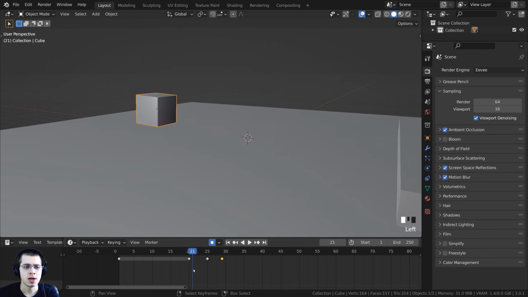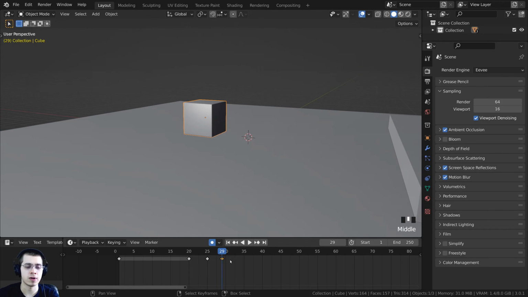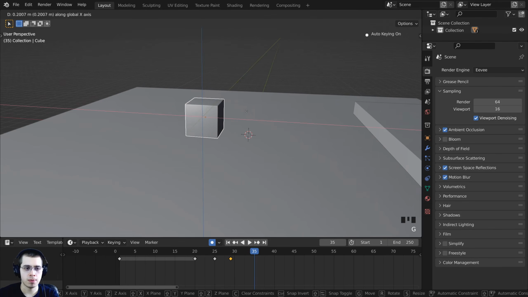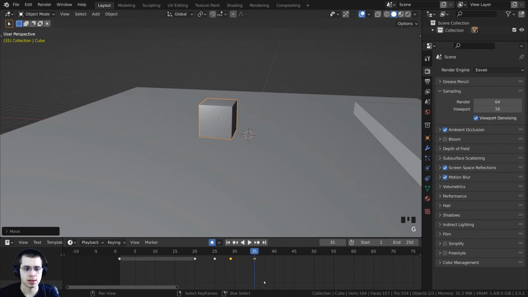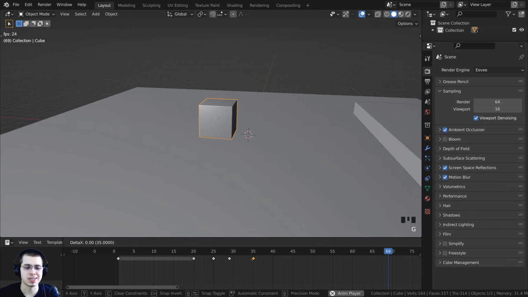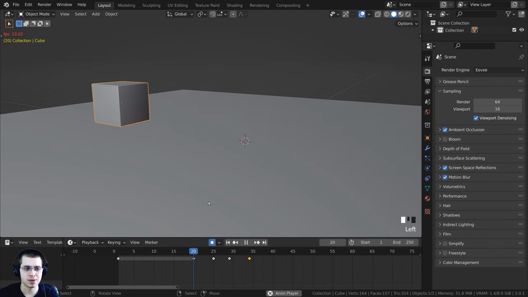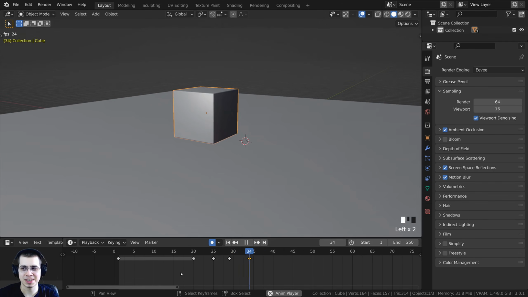The cube kind of jumps, but it doesn't look very realistic because the cube would probably slide a little bit on the ground. So I'm going to move over just a few frames, maybe to frame 35 or so, and then I'll press G to grab, and I'm going to bring this over on the x-axis. So now if I go back here and play this, you can see the cube jumps, and then the cube just slides a little bit. And I think I'll select this keyframe and move it over just a little. So now the cube jumps and then the cube slides. So that just makes it a little bit more realistic. It really adds a nice touch to the animation.